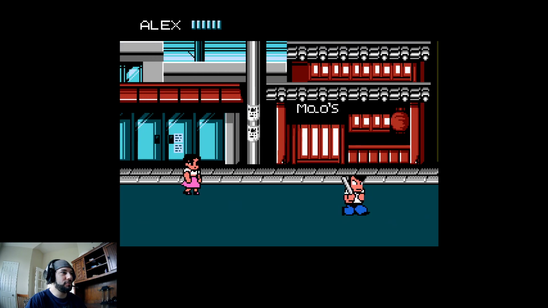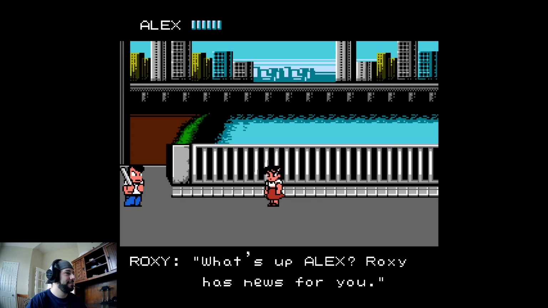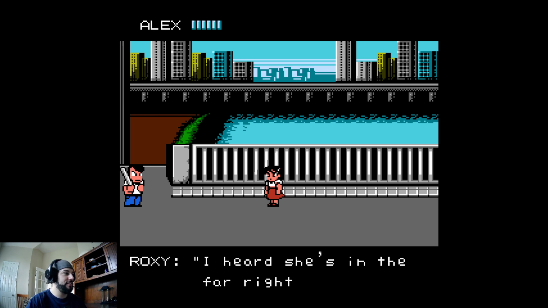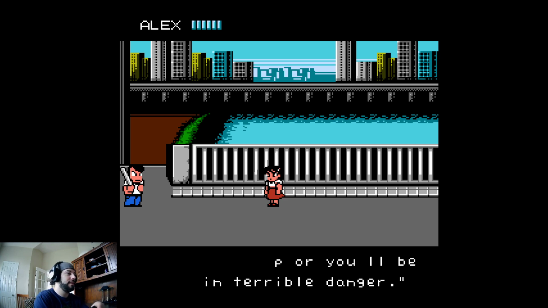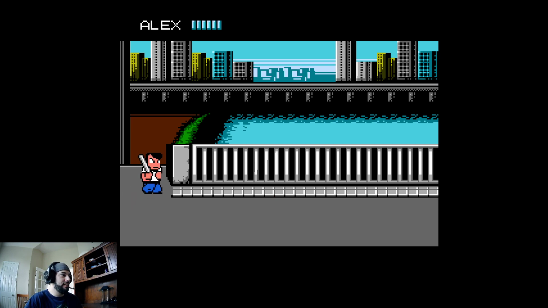Alright, so let's run. Alright, so this is Roxy. She is, I believe, the girlfriend of Slick. I don't know. It might have said it at the very beginning. Yeah, so she's saying that we gotta basically get, yeah. Oh yeah, she's Slick's girl, that's what it just said.